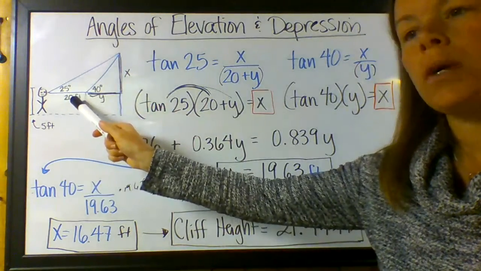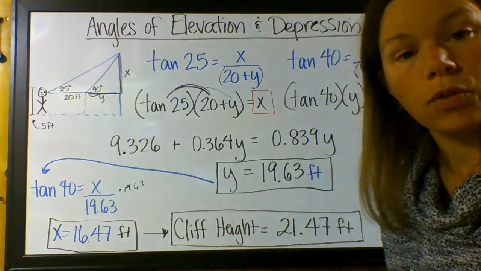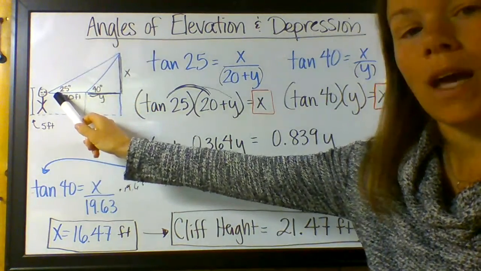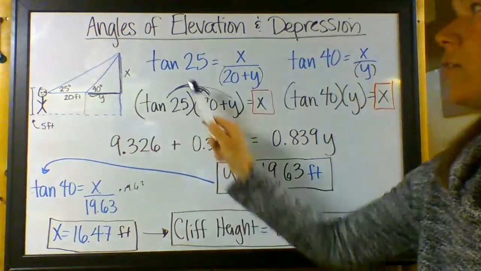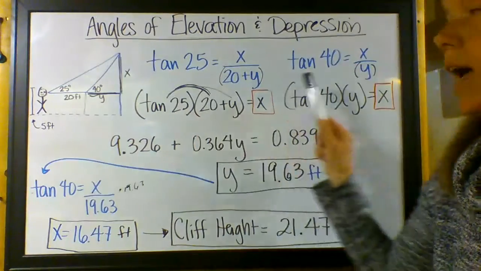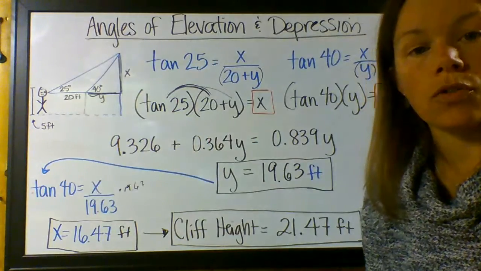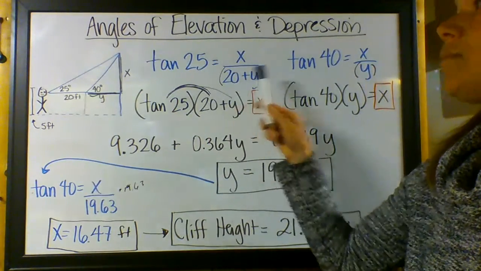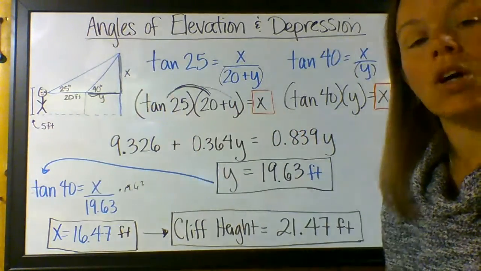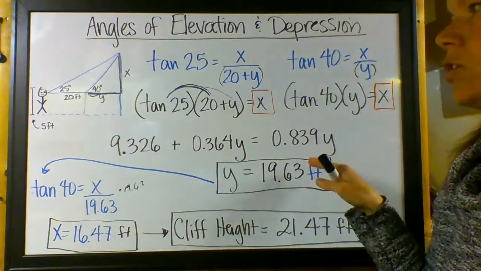So let's just walk through it very quickly. They give you a picture for most of these, and I've written out two whole examples for you to follow through, okay? I wrote a tangent equation for one of the angles with the whole triangle considered, and a tangent equation for the other angle with part of the whole triangle, the smaller triangle considered, all right? I built a system of two equations by getting x alone, by getting this height alone on one side. So I have two different things equal x, so they equal each other.